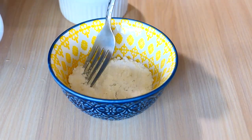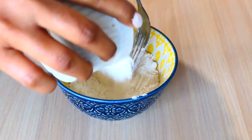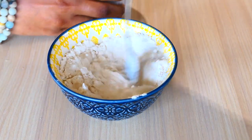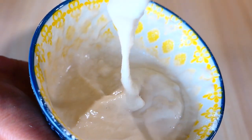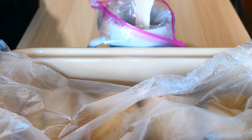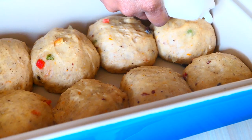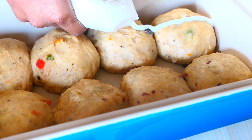Now let's make the flour-sugar paste for the crosses. Mix about 3 tablespoons of icing sugar with half cup of flour, then mix in about 3 to 4 tablespoons of water until it's a thick but slightly runny paste. Fill into a piping bag, a plastic bag, or even a plastic squeeze bottle. Pipe the crosses on and bake at 325 degrees Fahrenheit for about 30 minutes.